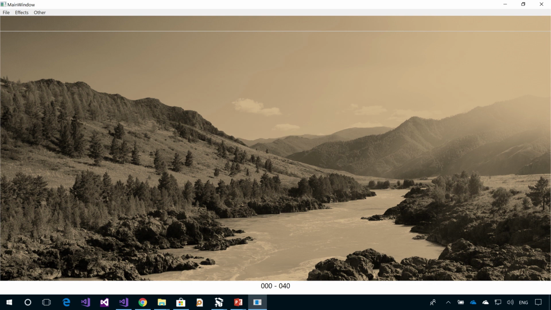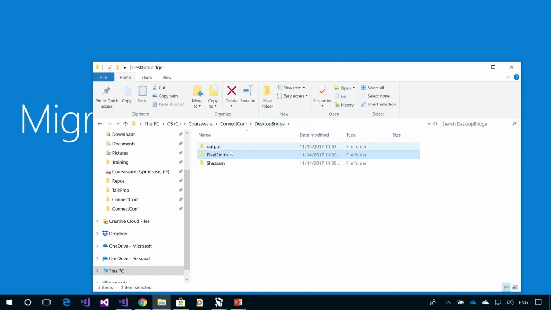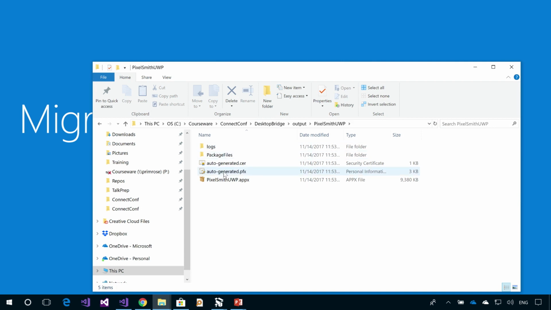So what I would do is I would run the converter, tell it to use that folder, and when I'm done running the converter, I'll have this. So here is my AppX file. Here is the logs about the process that just happened.